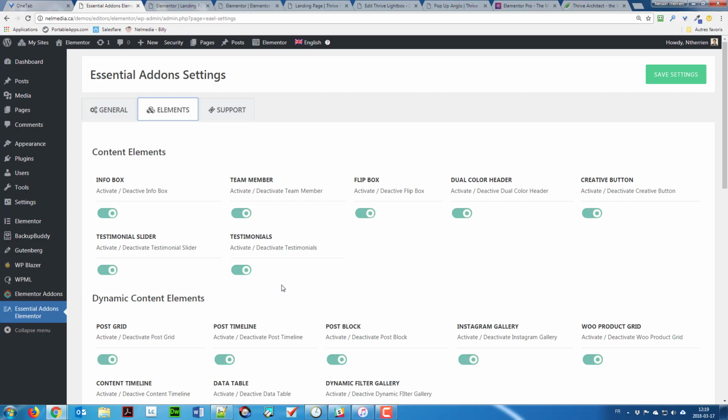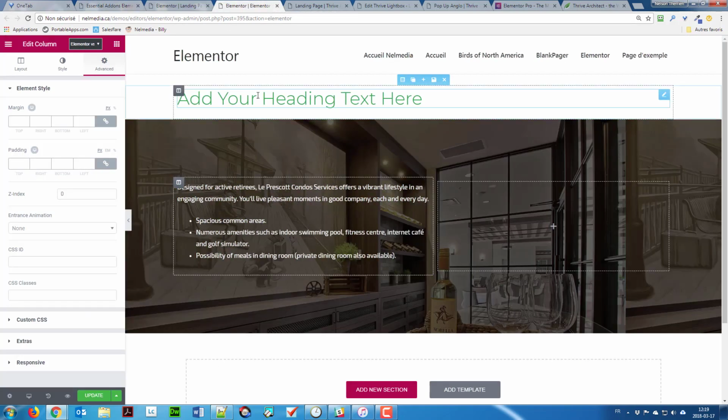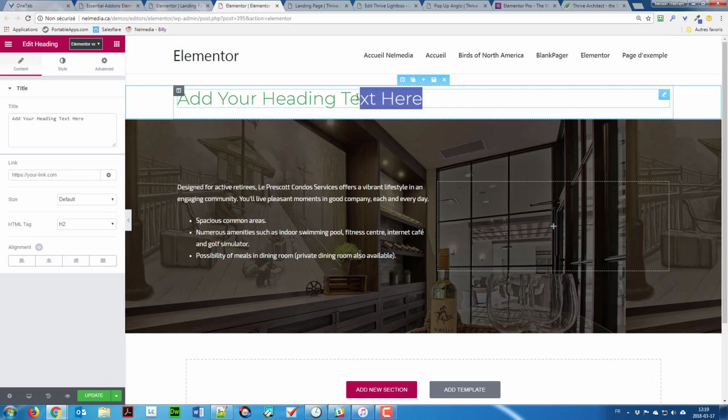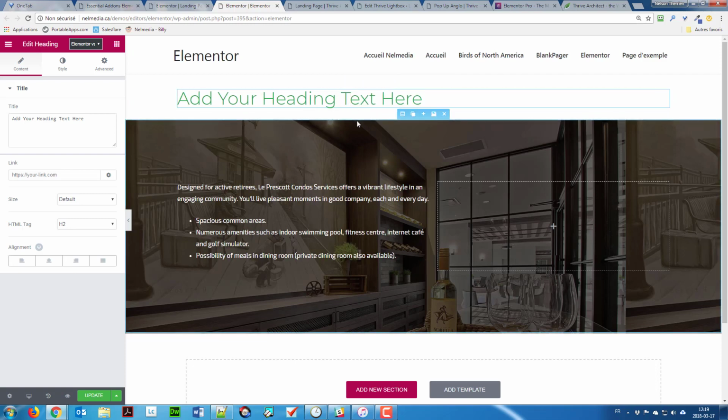Now, the cons of Elementor, well, like I already mentioned, there's no real inline editing here, so that's really a drawback as opposed to Thrive Architect. And there's no parallax effect unless we have an extra plugin to do so. So these are the two drawbacks. Of course, don't take into account all the other advantages of Thrive Architect.